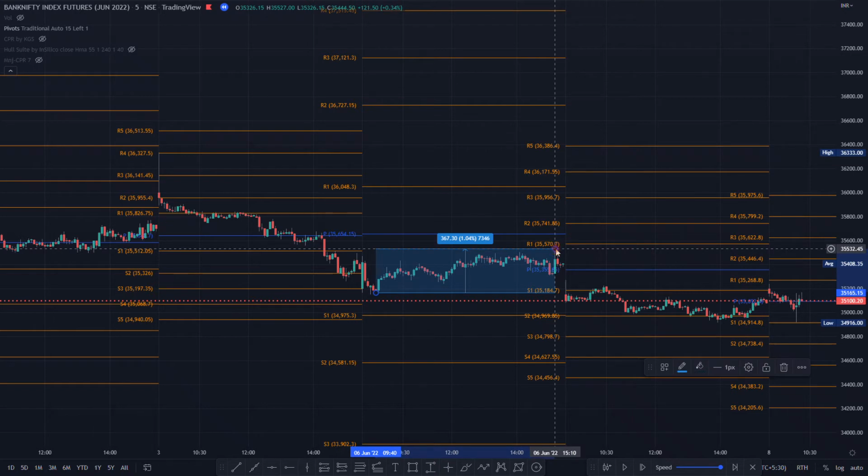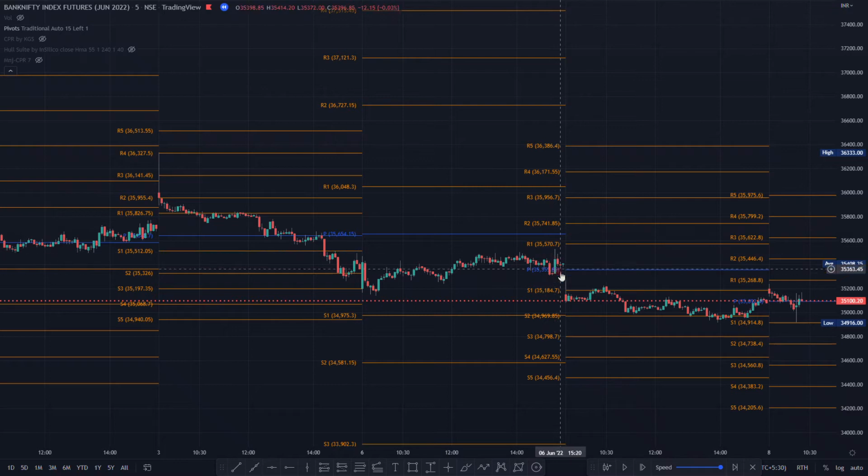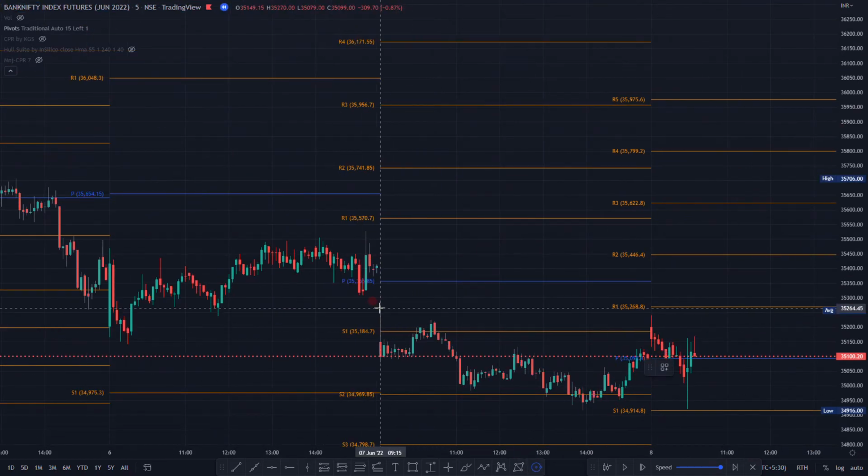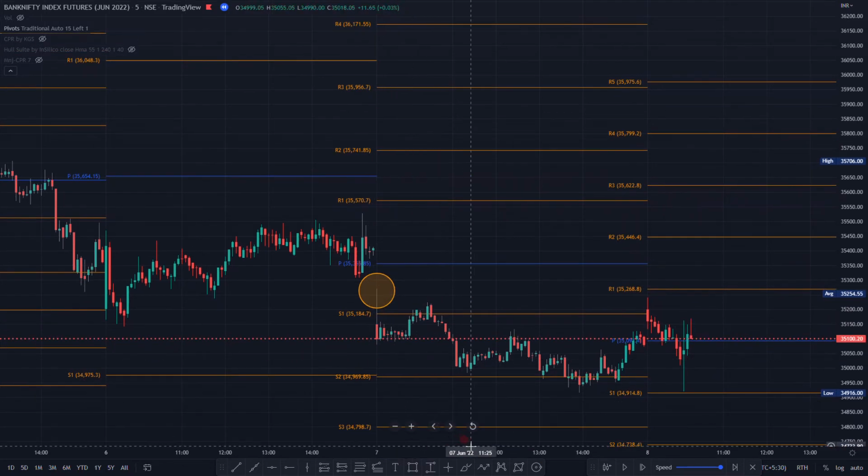Now if you had traded this, of course, if you identified this trend, you may have been in decent profit. Now when the price of Bank Nifty opened on 7th June below the support level, you can see that it took a major rejection here. First, when the market opened on 7th June, the buyers started pushing the price up. But the sellers said no, I don't think buyers should take control, so the sellers started selling and the buyers started diminishing, and it created a huge rejection from here.